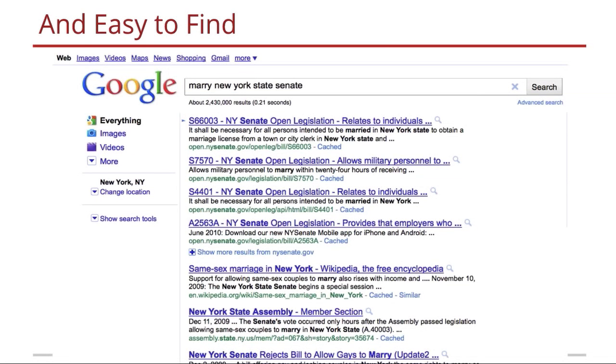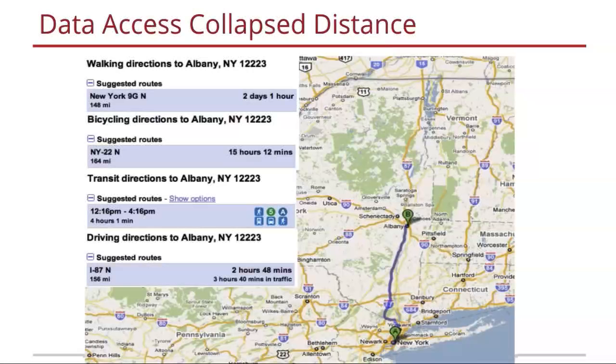Similarly, just going to Google and typing in the same kind of keyword search, not at nysenate.gov, but because Drupal has good search engine optimization as a content management system, by getting our data into Drupal, de facto, we made it really easy for search engines to find it and understand it, and therefore for a lot of people to find it and actually make use of it.